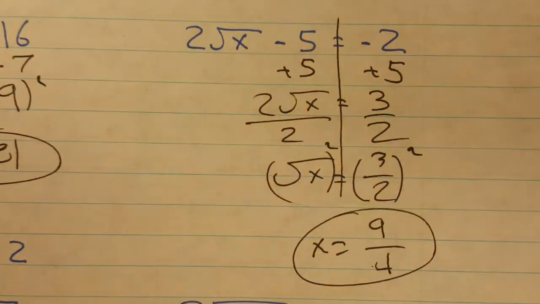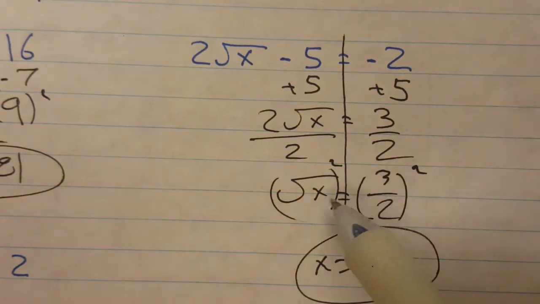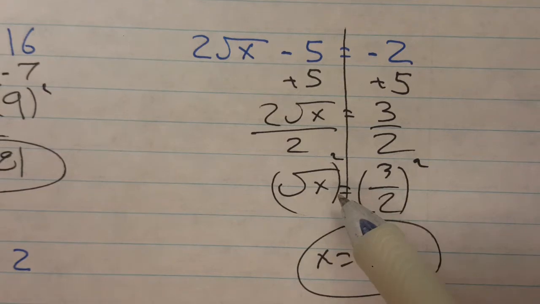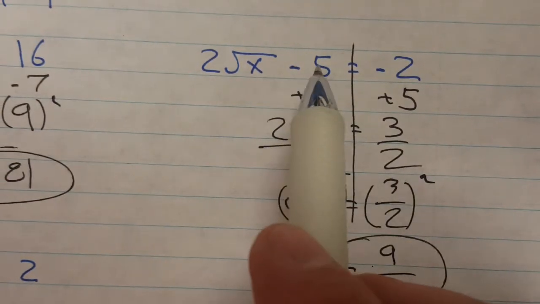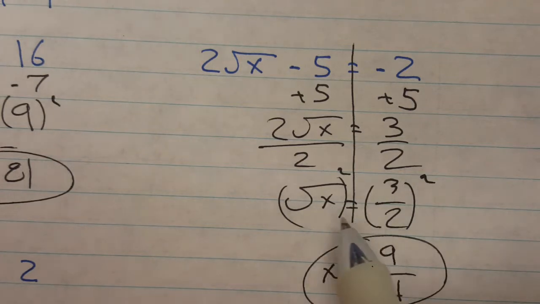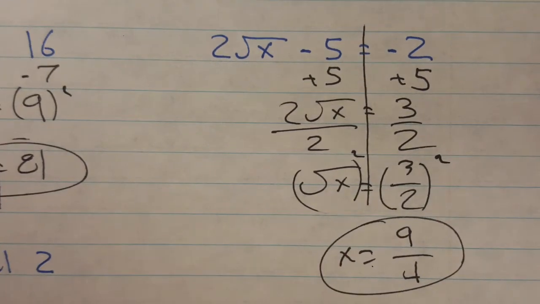Guess and check. So yeah, that's just a two-stepper. Again, your last move is always to get the radical sign to be the last thing you need to get rid of. If there's stuff outside of the radical sign, get rid of it first, and then square both sides. There you go. There's level 1.